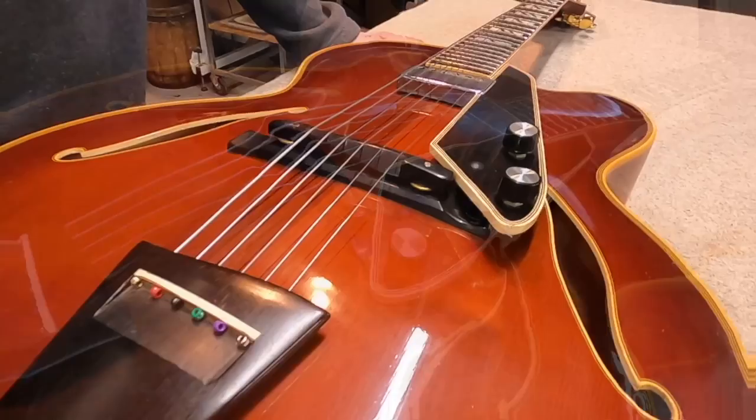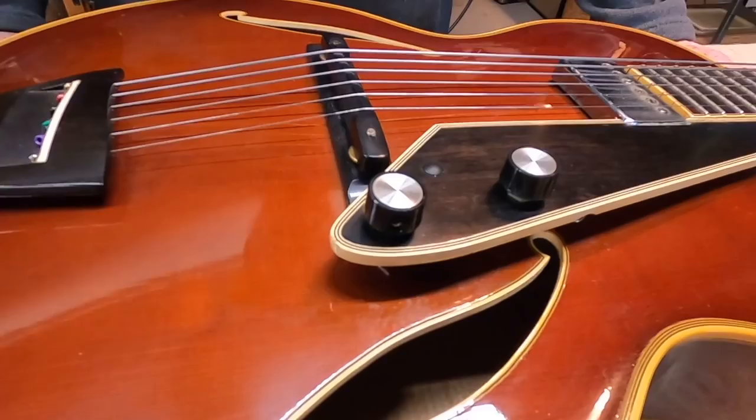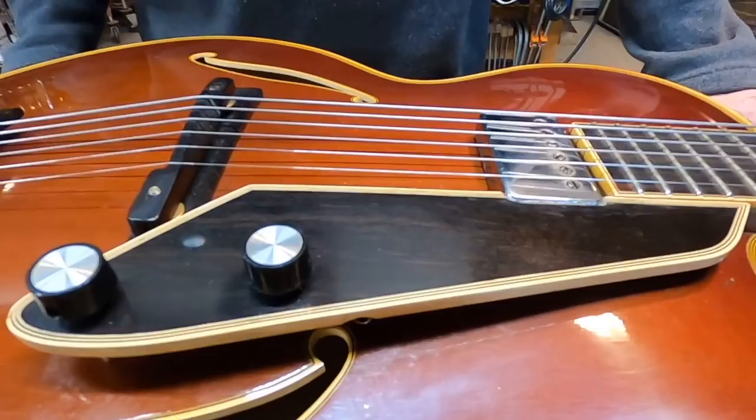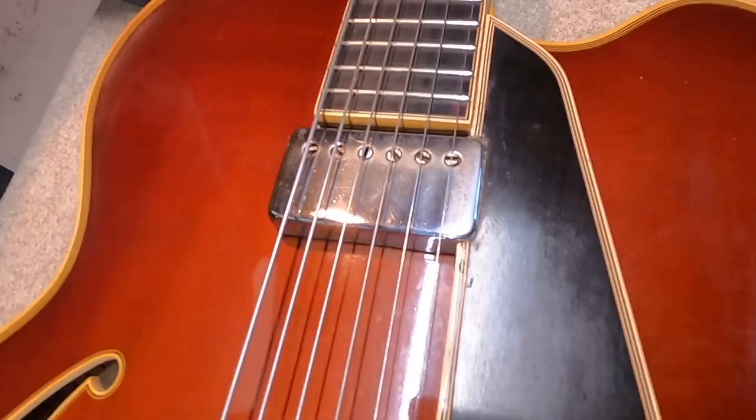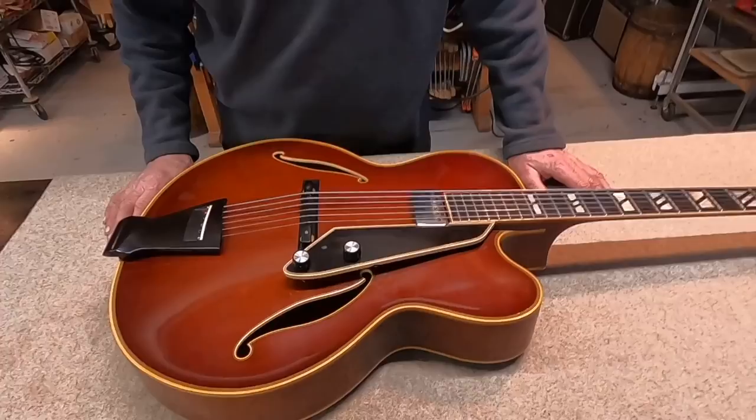Speaking of the electronics, there's some interesting wrinkle in the electronics on this guitar, and I'm going to explore that in another segment. We're going to look at this guitar in depth because I think it's a really important instrument. This instrument comes right at the beginning of what I guess many of us think of as Jimmy's greatest period of creativity, and his best guitars, the guitars that he made when he was in his 40s.